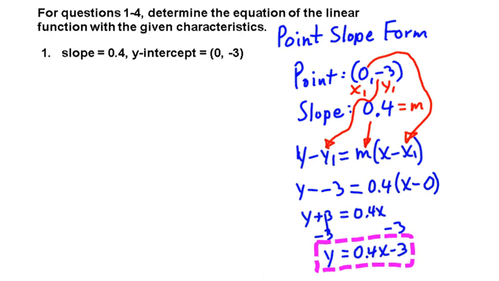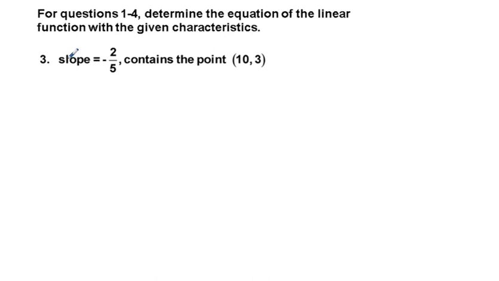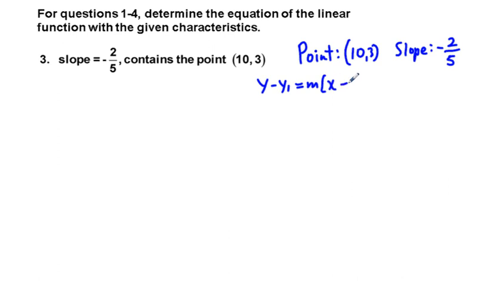All right, let's look at our next problem in the set, number 3. We have point-slope form. We have a point, this time not a y-intercept, of 10, 3. We have a slope of -2/5, which decimalized is going to be -0.4, but we'll just use it as we have it. So using point-slope form, I'm just going to write it down. We have y minus y1 equals m times quantity x minus x1. And identifying what these are up here, we have 10 is x1, 3 is y1, and then our m is our -2/5.